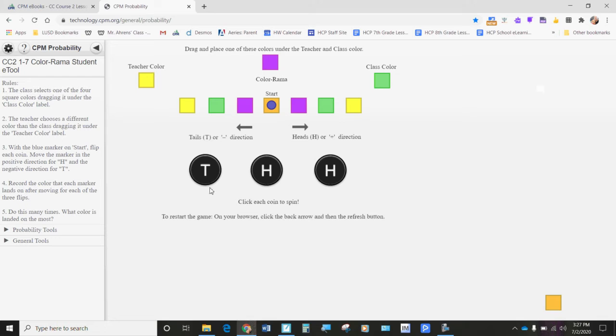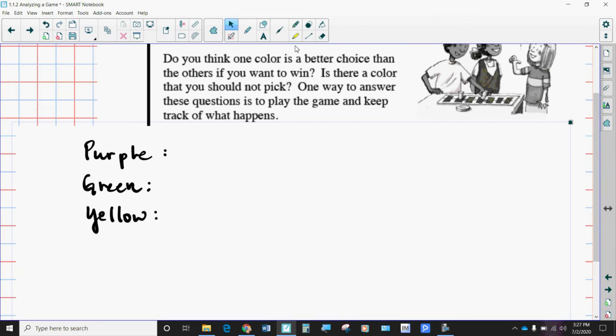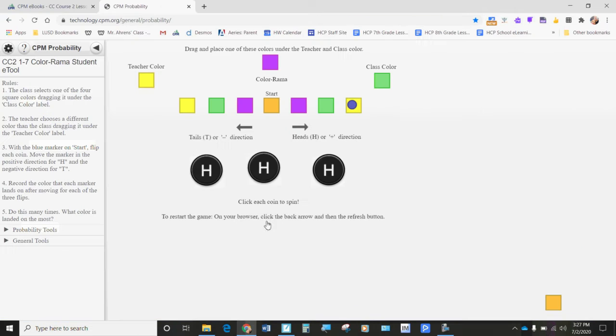So if the first one's, did it go? Did it go? There it goes. Heads. Heads is 1 to the right. Come on. There you go. Heads is another to the right. Ooh, and we got one more. Heads. Hooray. Guess who won the first one? Me. I'm the winner. Let's play it again. Move this guy over.